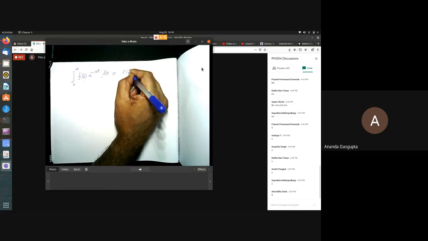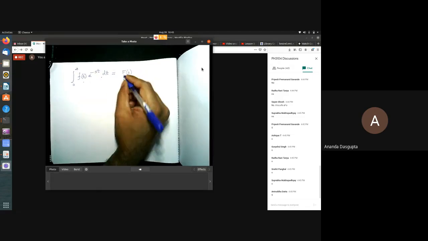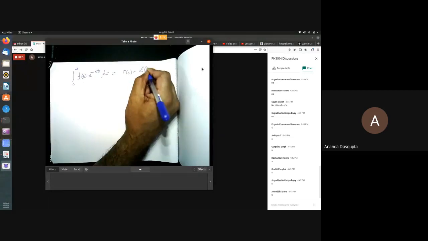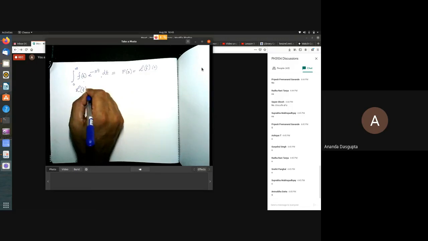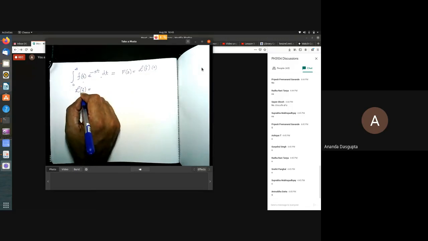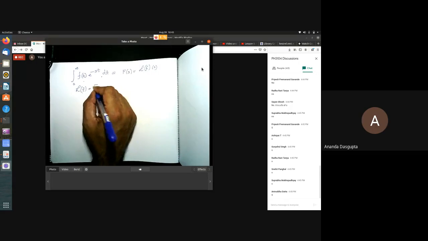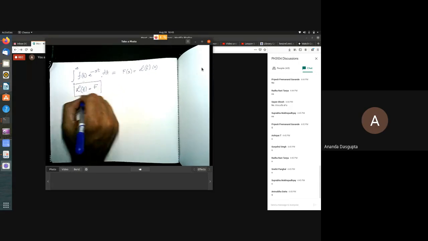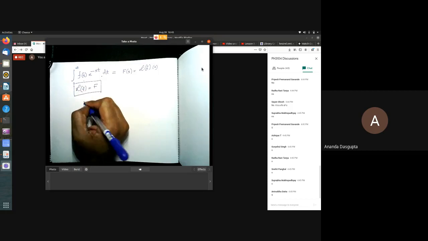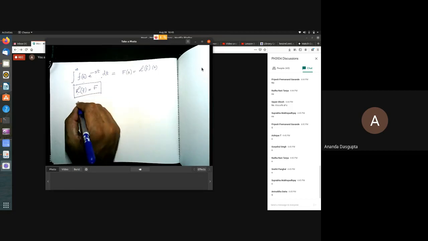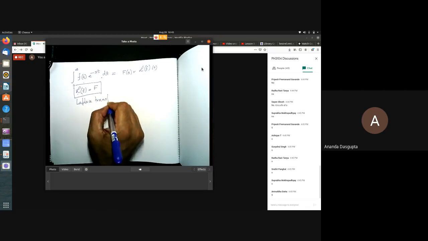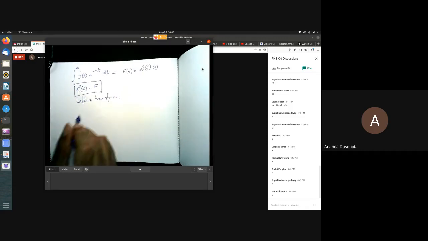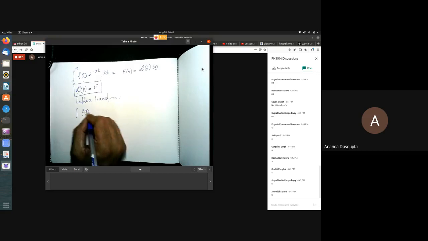So you call this a function of s, and this is often written as L of f at s. So L of f is a function transform. You had a function f which is transformed into a new function capital F. This stylized L is, of course, the first letter for Laplace. So this is what is called a Laplace transform. Now, most of you must have seen something like this. Suppose I did this.